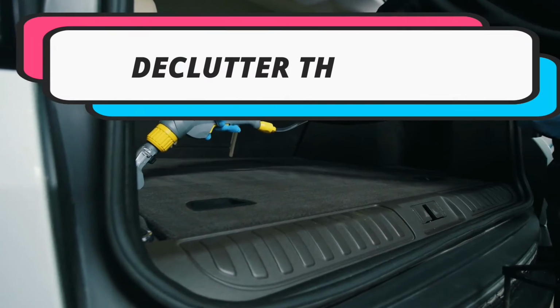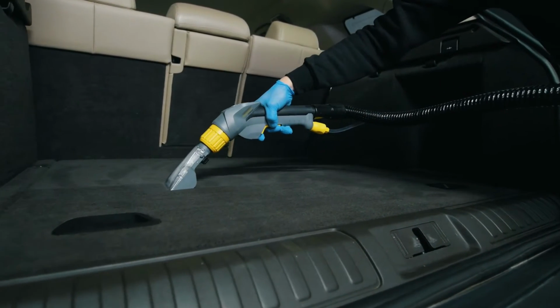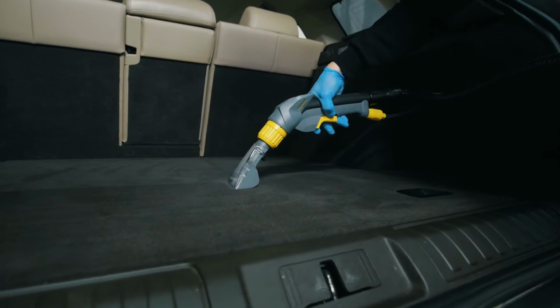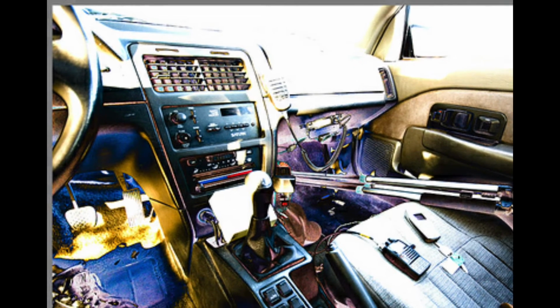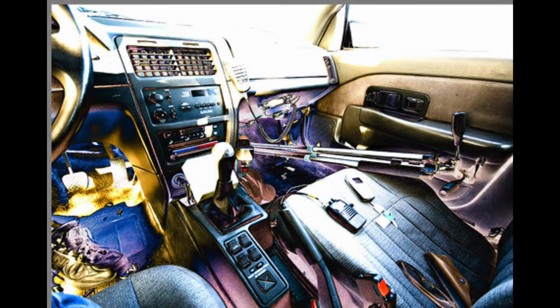Declutter your car. The lighter your car is, the less effort it needs to accelerate. By clearing out junk from the boot and not carrying any unnecessary weight, you can save a little more money. Any extra weight you ride around with ups your fuel consumption. While lightening the load won't make the biggest difference, every little bit helps towards keeping it down.